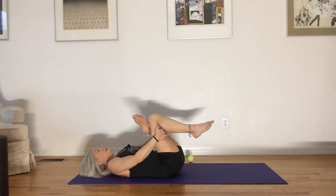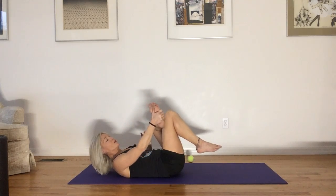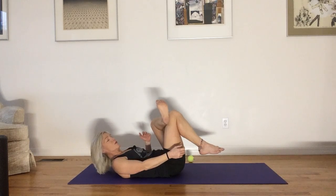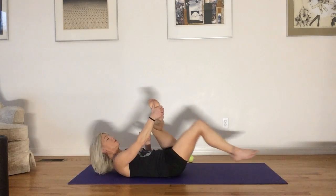And then we'll move into the piriformis, glute medius, that kind of thing. So I'm dorsiflexing my foot. By the way, I didn't mention that on the other side. You might want to do that because some of you might have a tendency to sickle your ankle, and you're going to lose a lot of stretch when you do that. And it's just better for your ankle to dorsiflex when you're doing this stretch anyway.